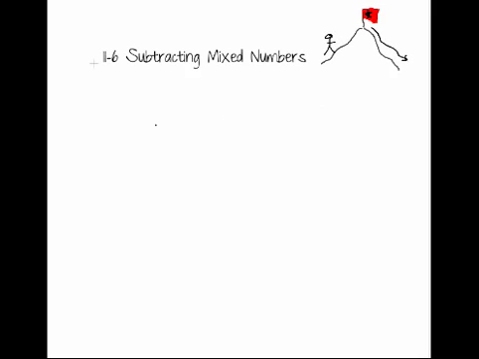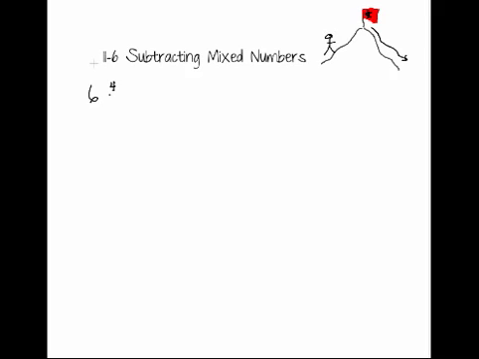So I do suggest that you watch this video a couple times. It's a little bit longer. I'm going over 3 types of subtracting mixed numbers. I'm going to show you the long way, the shortcut, and then how to do a whole number and a mixed number. So there's 3 different types here. I'm going to start with the long traditional way. This is the way your textbook teaches it.